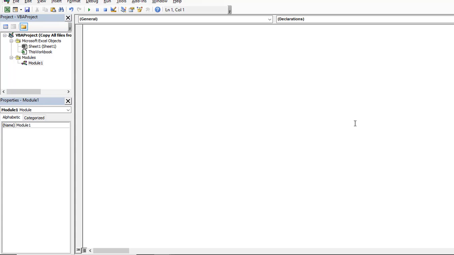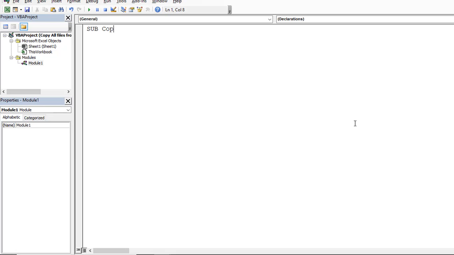Now we'll write a macro to copy all Excel files from one folder to another folder. So this is also a small project, we're copying all the Excel files from one folder to another folder, that is source to destination. So that may be different formats, XLS, XLSX, XLSM, XLSB, so different formats. Any format Excel files will copy from one folder to another folder. We'll write a macro for that.